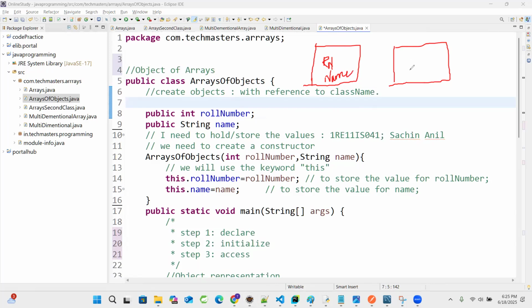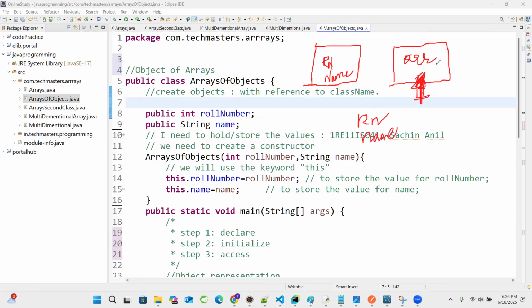In this box you have your array created. And with reference to this array, you need to display the roll number and display the name of the student.